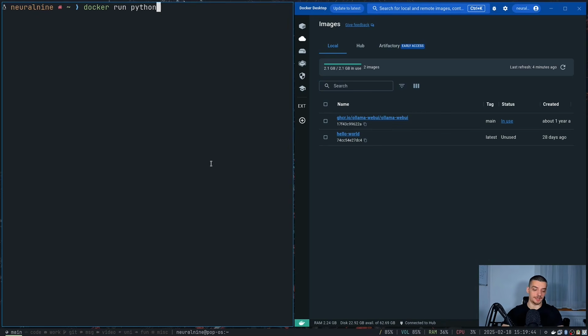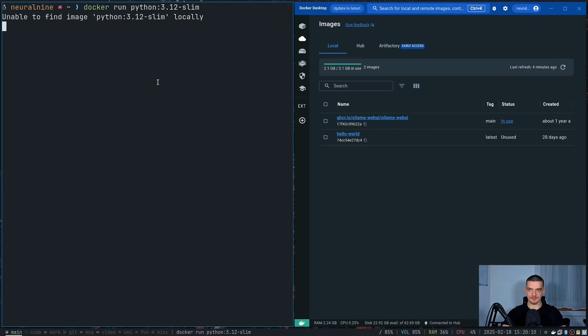I can also specify here a tag. So I can say Python version 3.12. I can do that with a colon, python:3.12, and then I can say -slim, for example. There's a bunch of different versions, a bunch of different tags. You can look them up in Docker Hub. But essentially, this means I want to have the Python image that contains version 3.12. And slim basically means it's a more lightweight version. The operating system that is used is more lightweight. The whole image is just smaller.